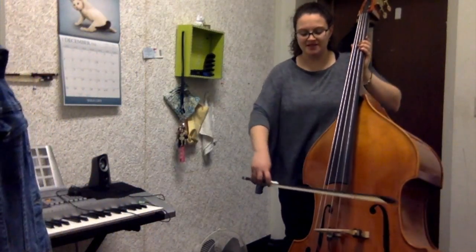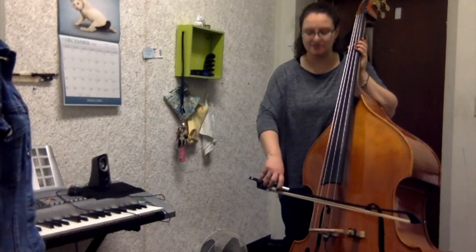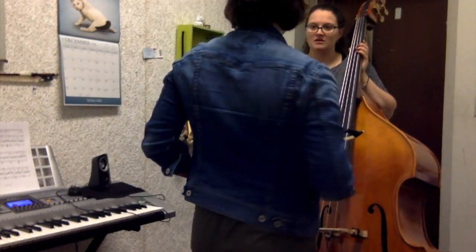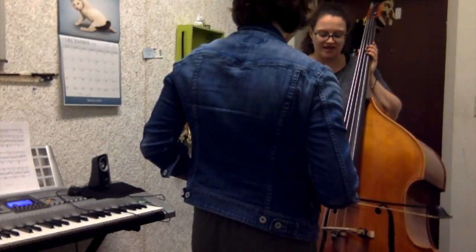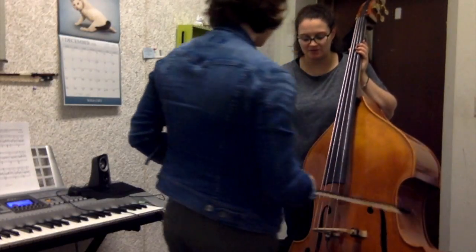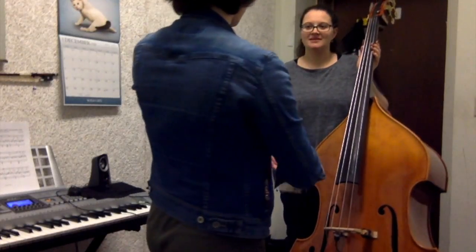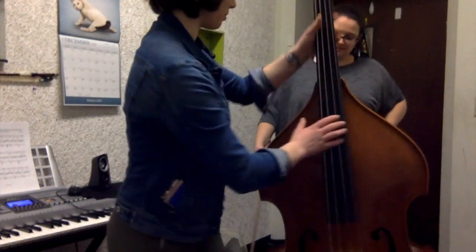String. I think the reason is I'm trying to play the string flat, and is it supposed to be slightly like that? So okay, you want your stick to the scroll. Oh, okay. So that was a big problem. Yeah, I thought it was supposed to be like that. So, that's another thing here. So I'm going to show you just so you can step away from it and see it.